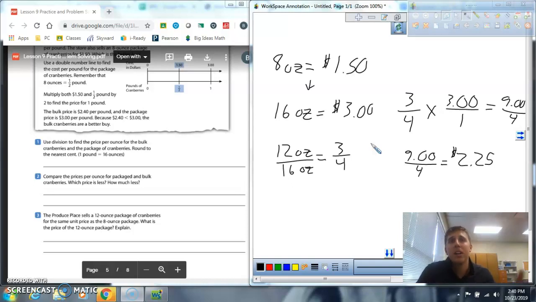If we would have underestimated, if we would have knocked it down to 18 cents instead of 19 cents, then we wouldn't have brought enough money to the store to get these cranberries. We would have showed up and we would have had too little money. Okay? So that's why it's important. Again, this is just a small example that could lead to a bigger problem in your life at some point. Okay? So this is a little refresher on unit rates.